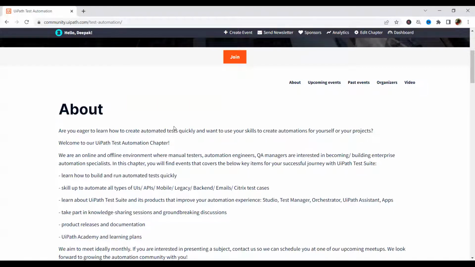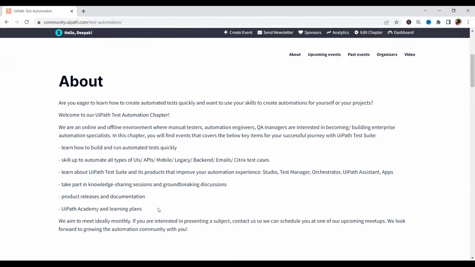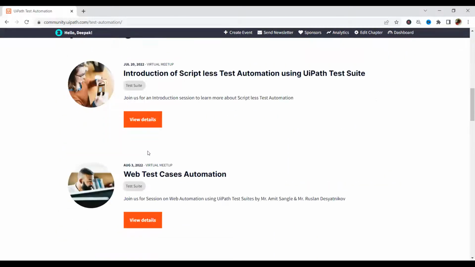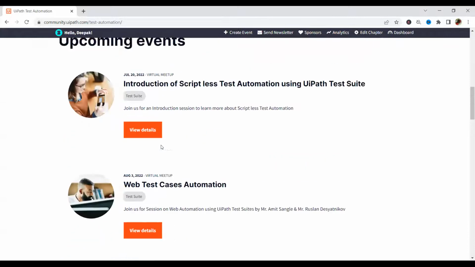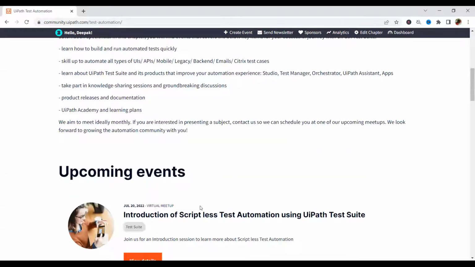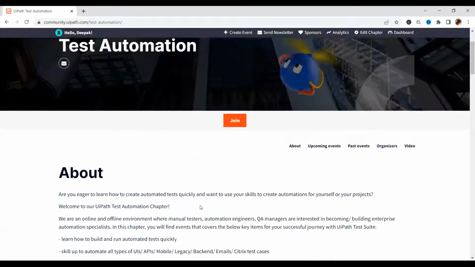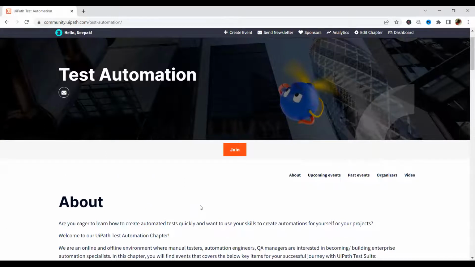Today is the 20th, so the next session will be on the 3rd; you can find the details on the forum itself. If you want to attend and learn about complete test automation or the UiPath test suites, I recommend going through all the series so that you understand everything.